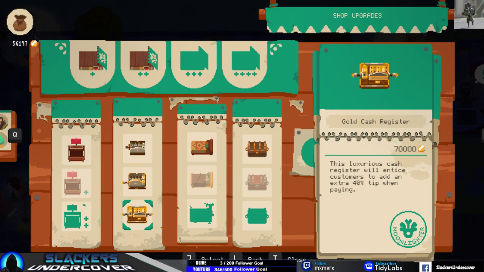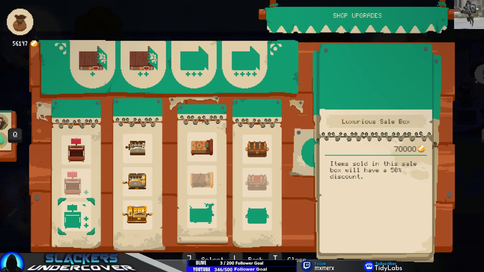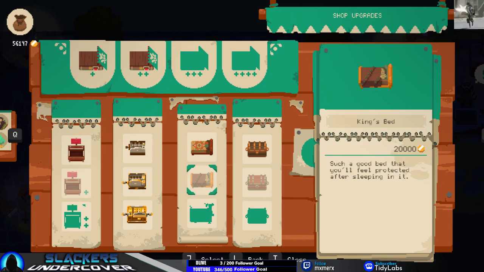Ooh. Alright. Let's see. Money spent. Got the next box all ready to go. 20% increase to the tip. You don't think it's a lot until it adds up. And it adds up fast. King's bed, 20,000. Good bed. You'll feel protected sleeping in it. Probably increase our HP by more than just 50. I'd imagine 75 or 100.